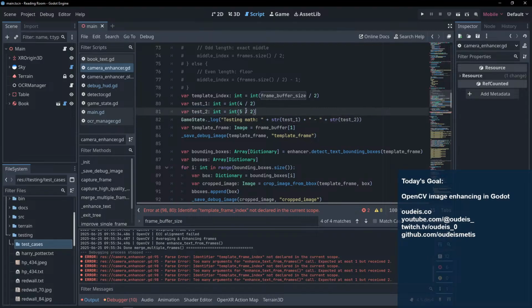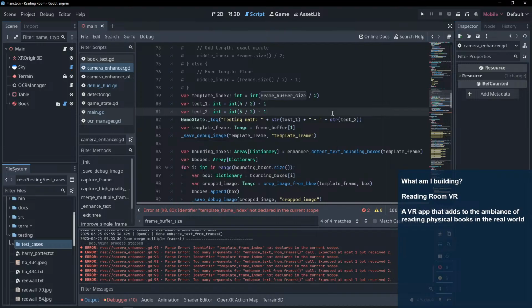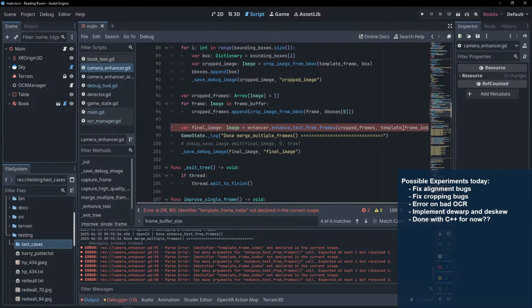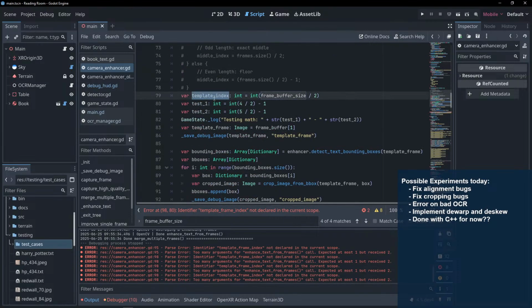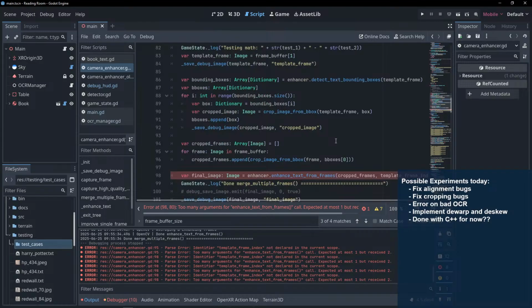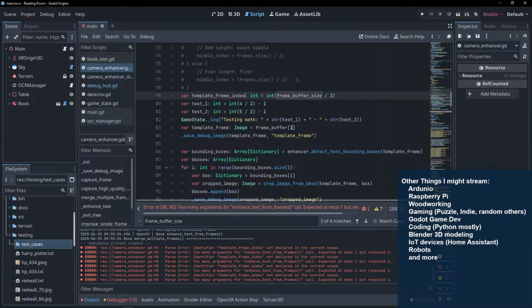I mean, of course this should work. If it's 4 divided by 2, it would be index 2. We probably need to do -1. Let's try that. There's our template frame index. Let's go with that.